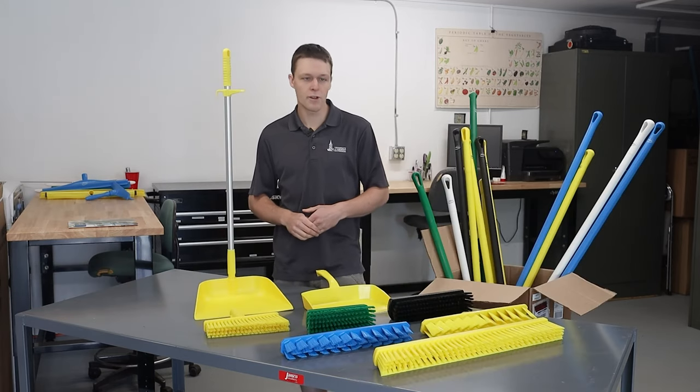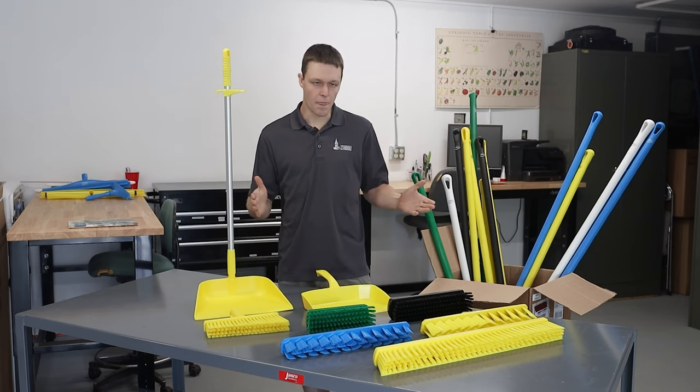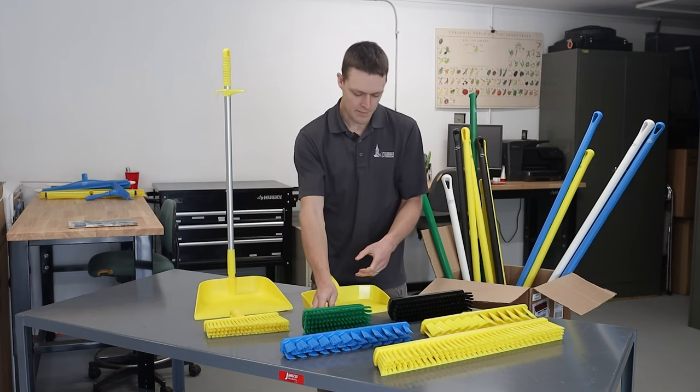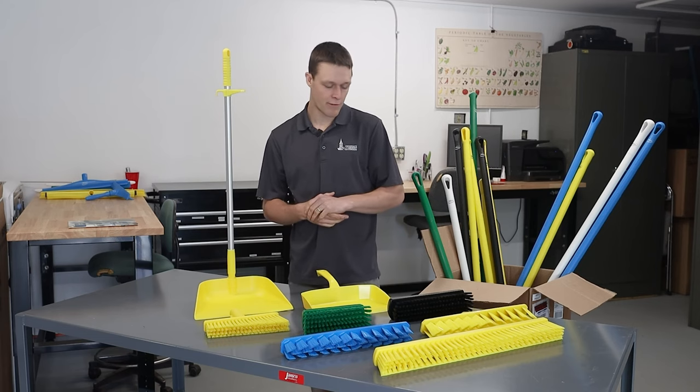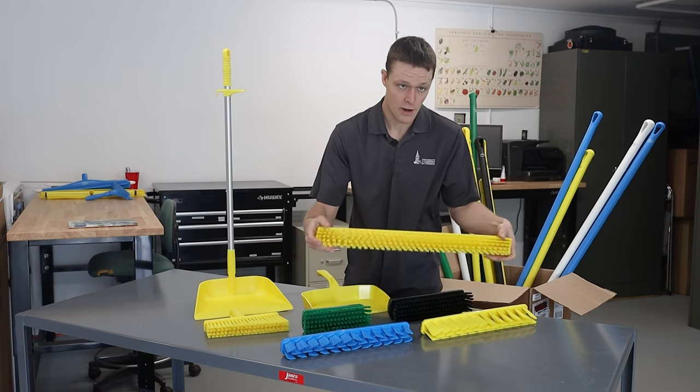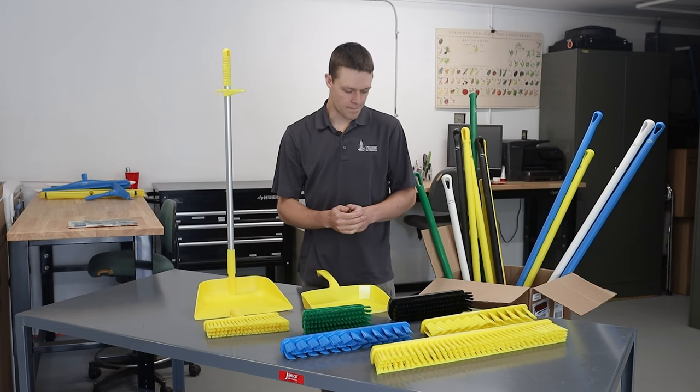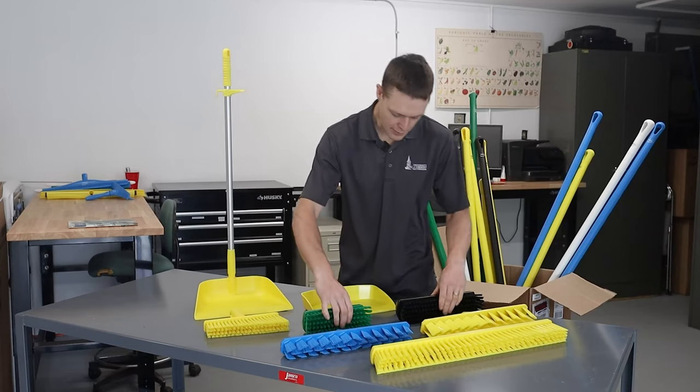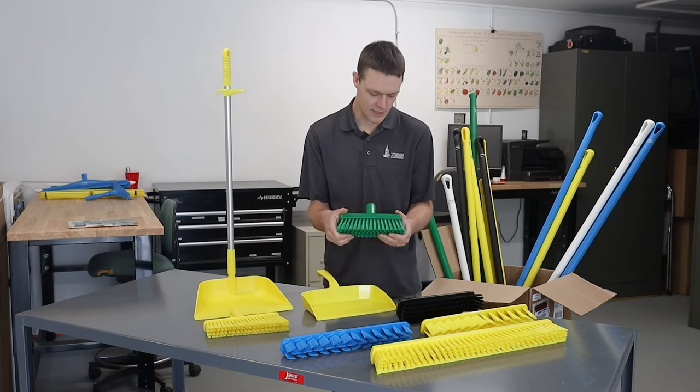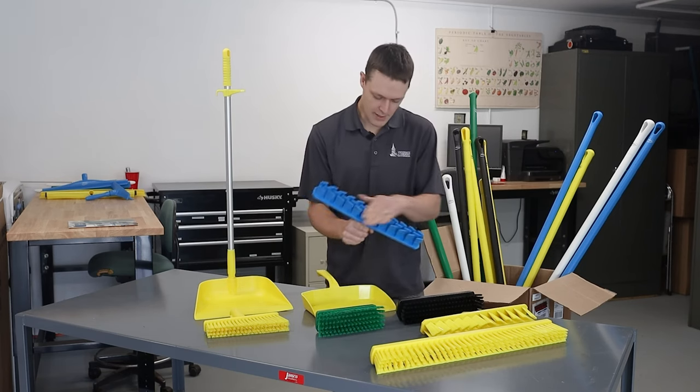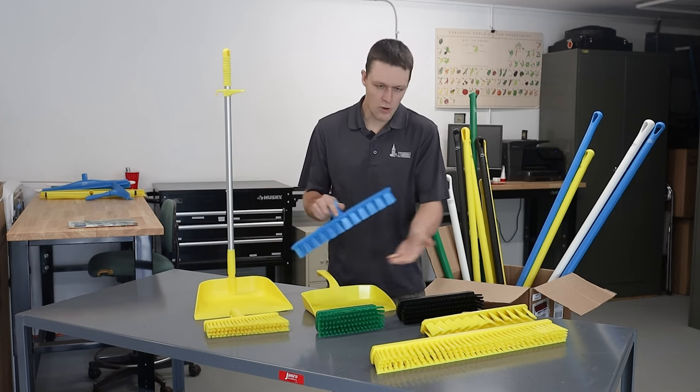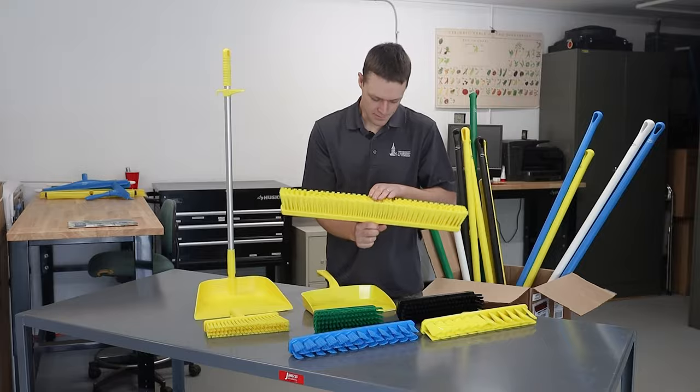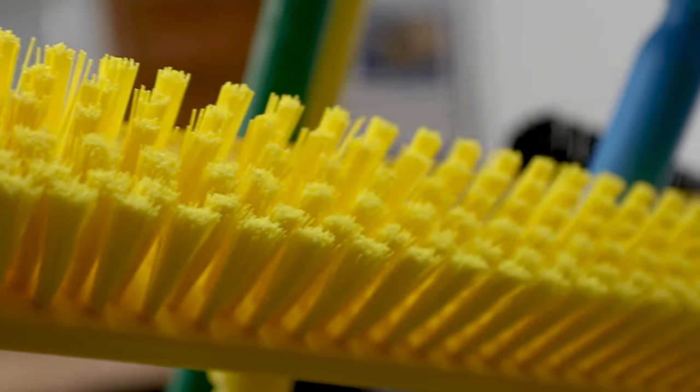The next items I'd like to show you are floor brushes or brooms. Now they're available in a variety of lengths. You've got short brushes here which would be nice for getting into tight spaces in between the equipment that may be permanently installed or not moving very frequently. And then you've got the traditional style larger floor brooms. Now you can get them even bigger than this and in a variety of colors as well. Now something like this might be great for scrubbing drains. These with a firmer bristle, often shorter kind of this style is called a deck scrubber. This is also a deck scrubber because it would be used for hose down, soap your floor, scrub it really well, versus this here a little bit softer would be good just for like general sweeping of dry dust and dirt.